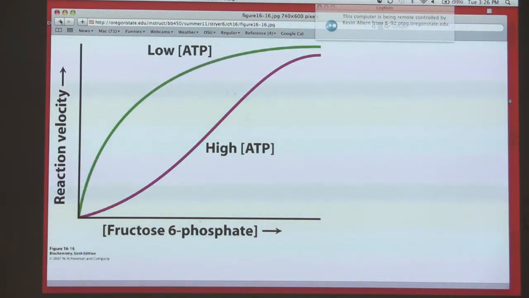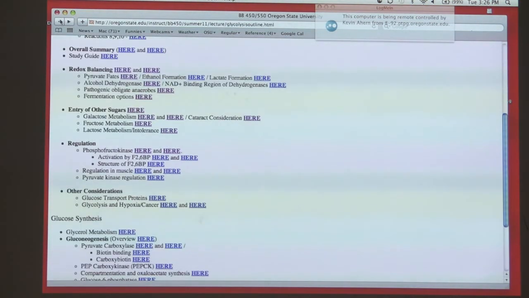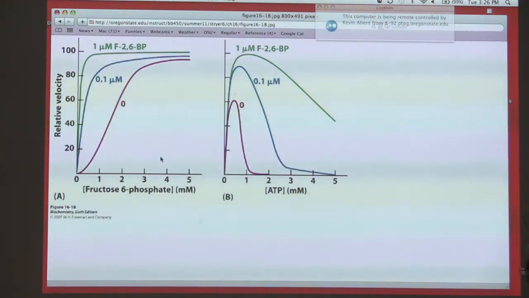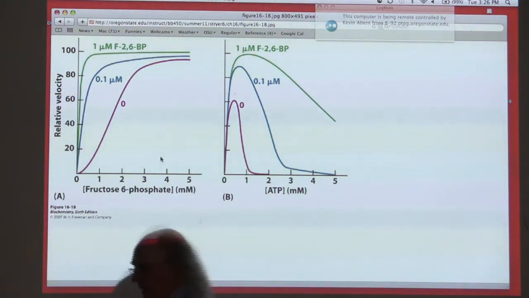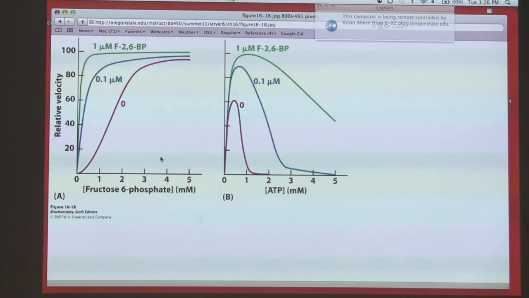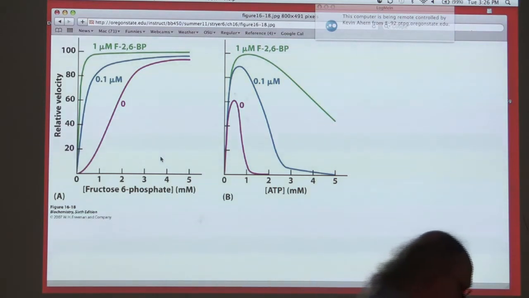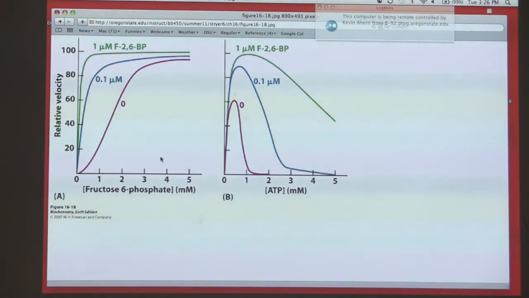Well, there's yet another allosteric effector of the enzyme that's even more interesting. And it's one that unfortunately students find kind of confusing. So let me talk about that. This allosteric effector is called F26BP. Okay? Now that sounds like an intermediate in glycolysis. It's not. All right? It's not an intermediate in glycolysis. F16BP is an intermediate in glycolysis. F26BP is produced, as we will see, by other enzymes. And F26BP strongly activates PFK.